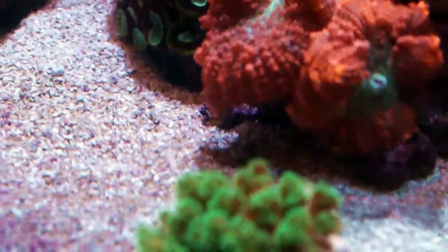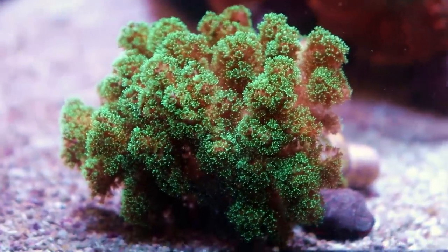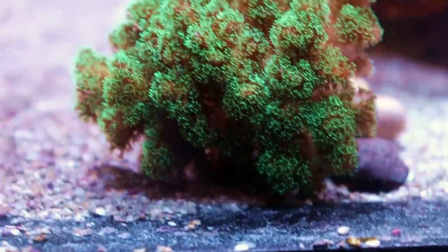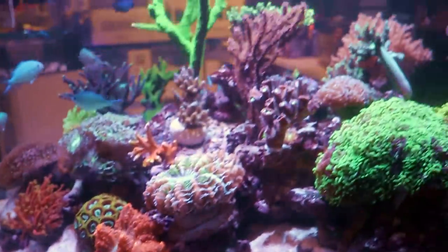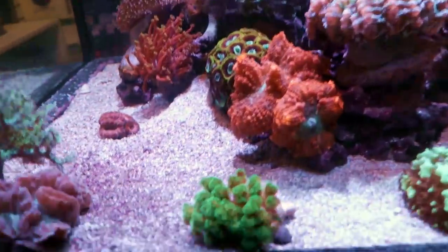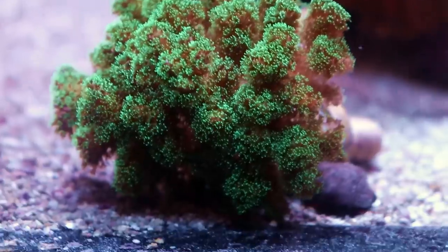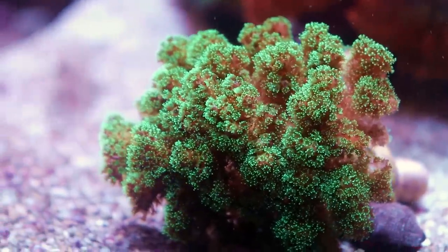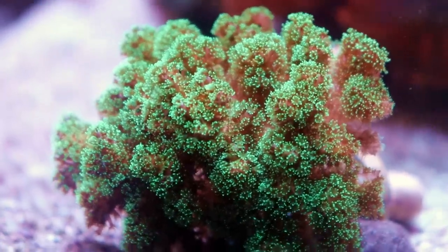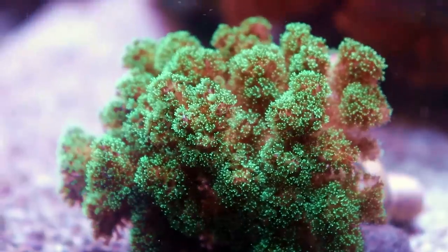This whole episode is just brought to you by Nostalgic Corals. This green Psilocypora — I take back anything negative — I know you have feelings, I know you can hear me. You are crazy beautiful. I've decided to find you a spot when I have very little room in the tank because you've been around in the hobby for a very long time. You're an easy-to-keep coral. You never done me wrong. You don't peel suddenly when I look at you the wrong way. You're just happy. You're like the Rastafarian of coral.